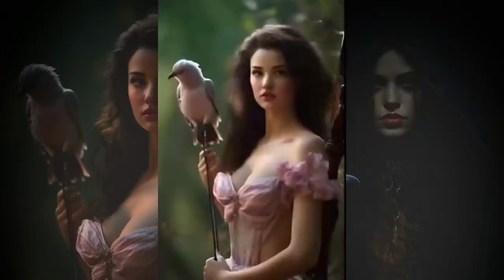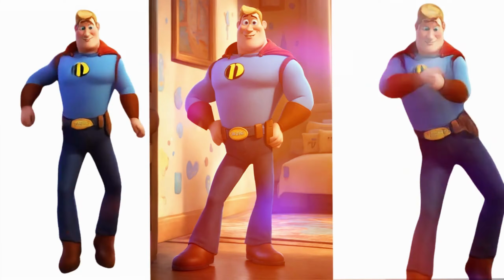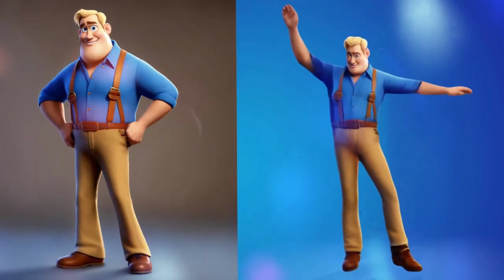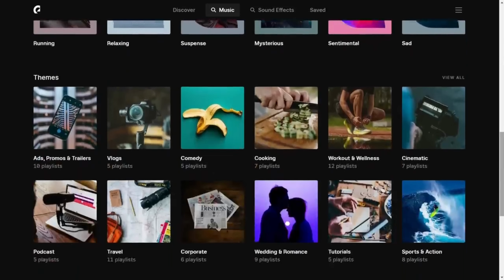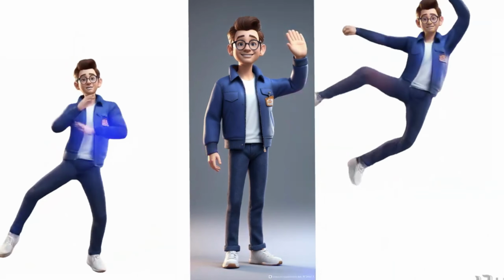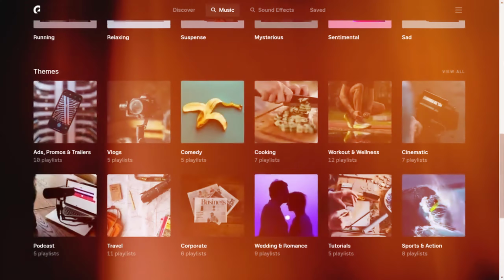Imagine sketching a quirky character and seeing it move and interact on screen. It's like magic. Whether you're creating content for social media, personal projects, or educational content, this tool is a fun and easy way to animate your sketches. You just upload your drawing, mark the character's joints, and watch it come to life. And that's a wrap on the top 10 AI animation tools you absolutely need to try.